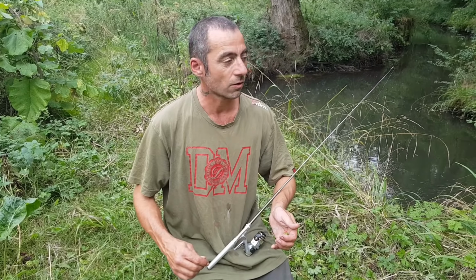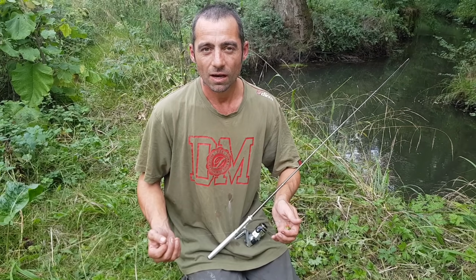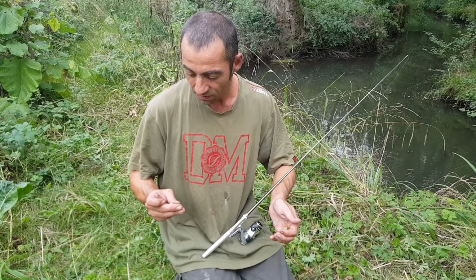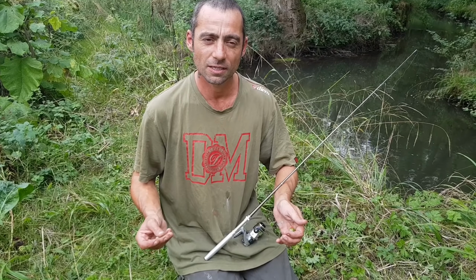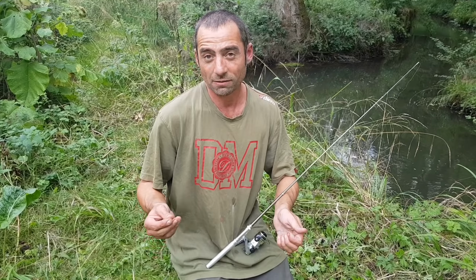Okay, here we are, still in Cookie's Corner. Just one or two species left to catch now, and one of those is probably the smallest that we're going to be catching today, and that's the minnow. Obviously grew up catching them, like many other anglers did. So we have to go and fine our tactics down a little bit.